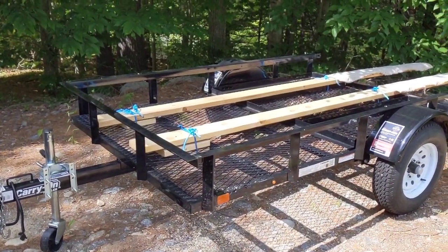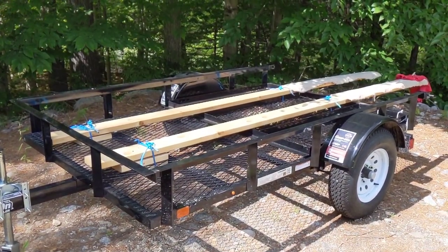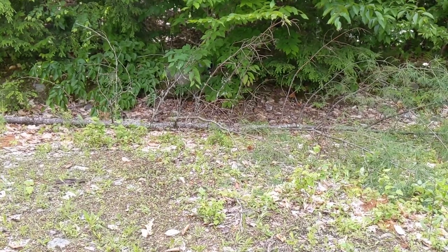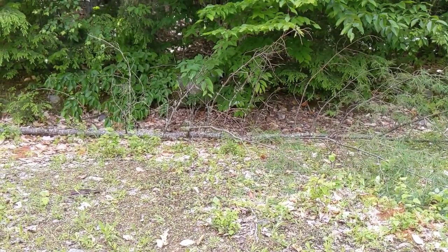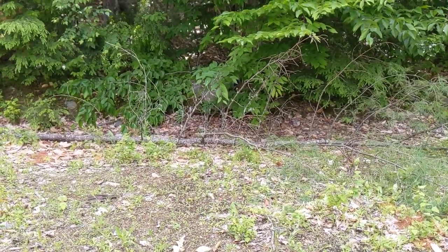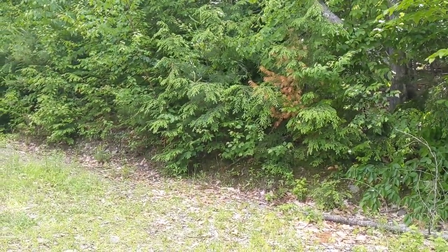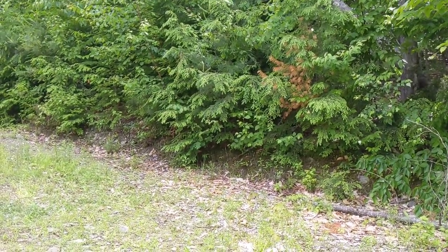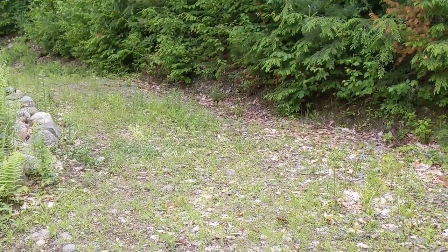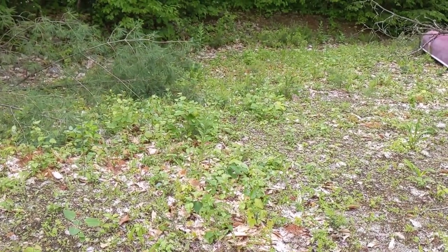The rain's held off — they said it was supposed to rain late morning and it's been partly cloudy all day, so I'll take it. The pine tree that was blocking my access to the back of the cabin, I cut down. It's on the ground there — it was right up in that area before, hanging over. Now when I get the boat I can pull up in there behind the cabin and then back down and park it here. Next I'll get the weed whacker out.